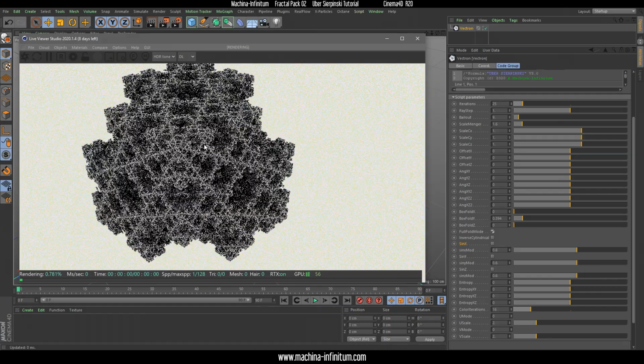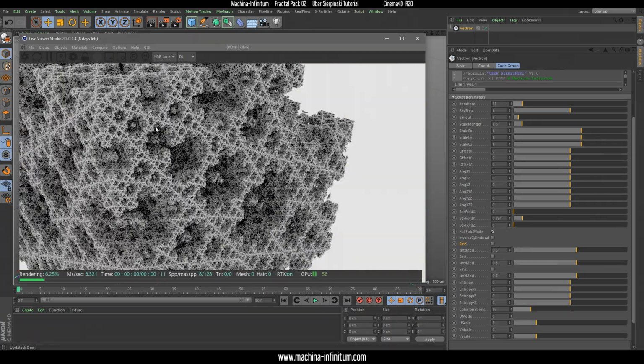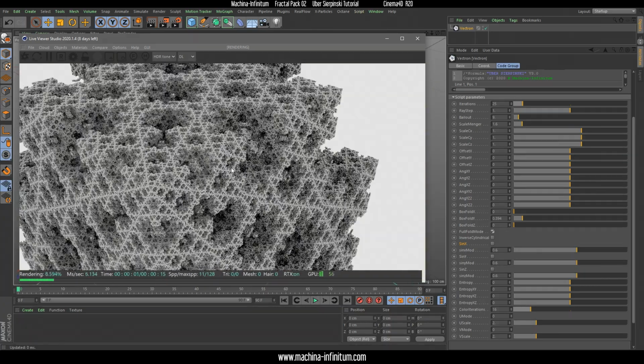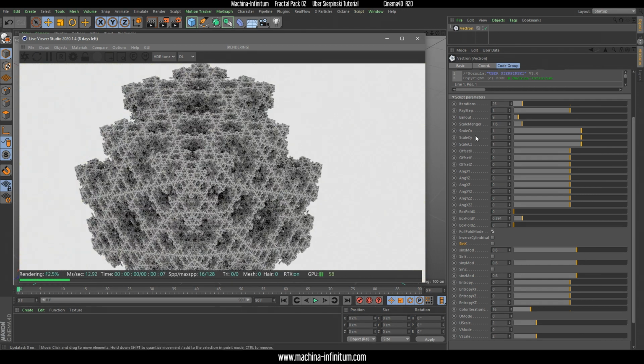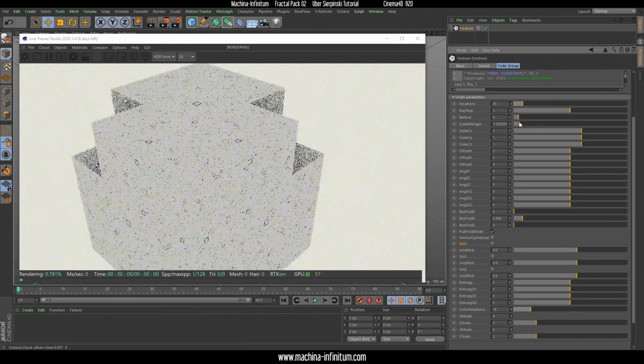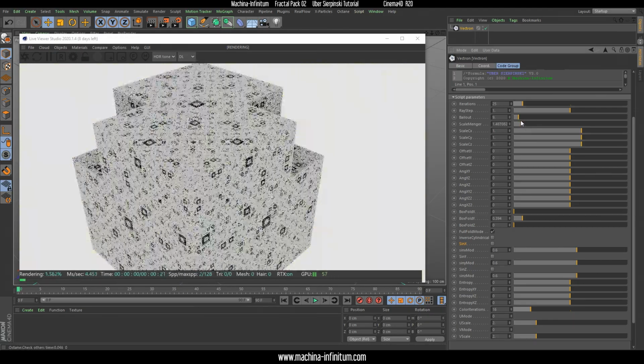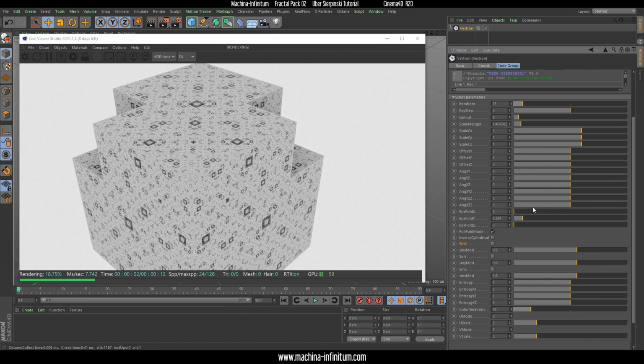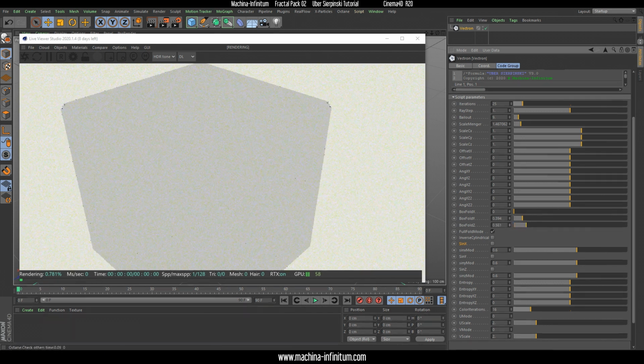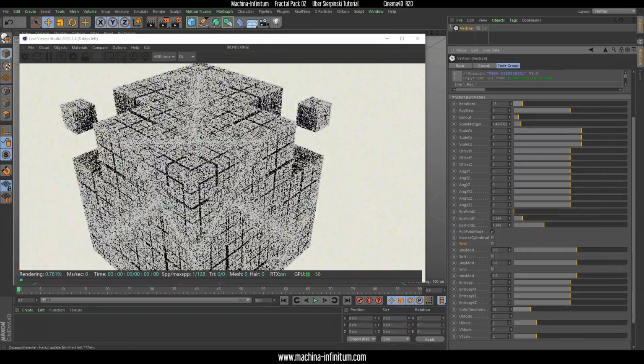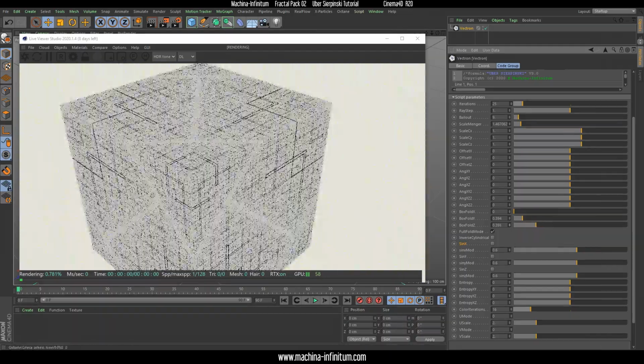So this is actually already looking interesting, but it's a little boring. So let's tweak the scale, and the box fold. So this is also boring.